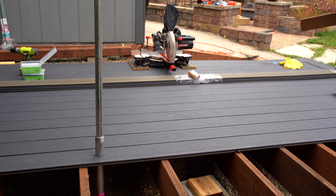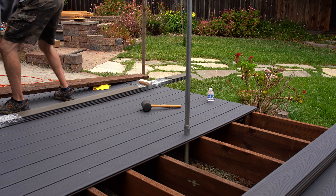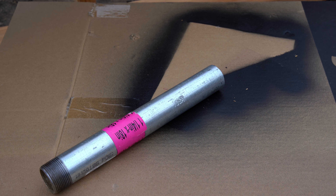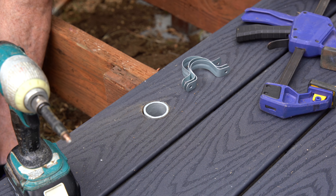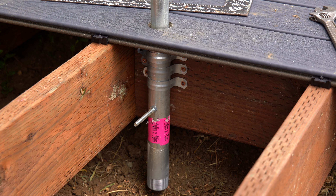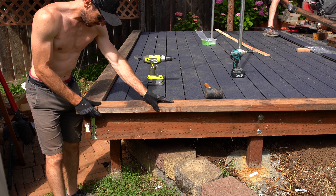The idea is for the pipe to be totally removable, so this could just become a deck if someone down the line doesn't want a weird pipe bike wash in their backyard — no problem, you can take it out. We've got two big pipes below deck that will sit flush and won't be visible, which actually hold the bike stand pipe in place. Since we did some cutting on the pipes and they'll be exposed to the elements, my dad thought it would be a good idea to hit them with some galvanized spray paint. We got the pipe sleeve flush up against the deck and then built internal structure underneath to strap the pipe sleeve onto the wood and keep everything nice and secure.